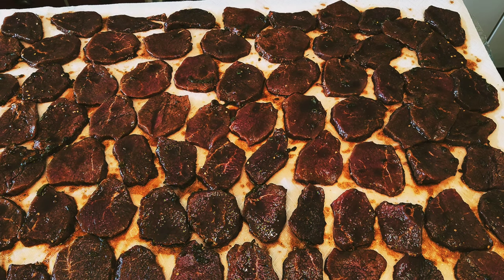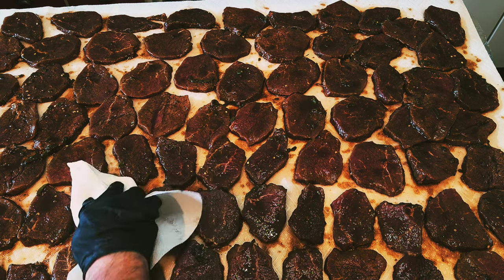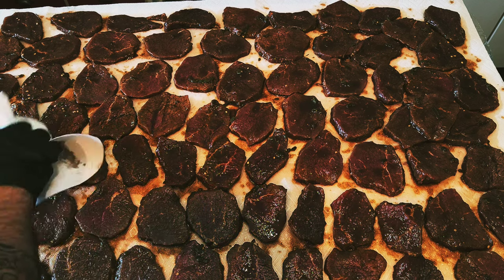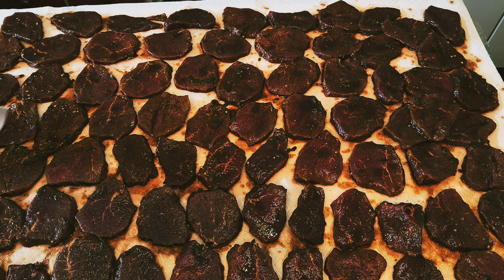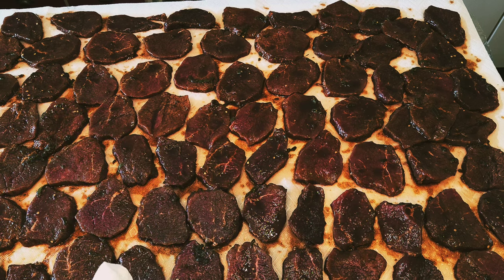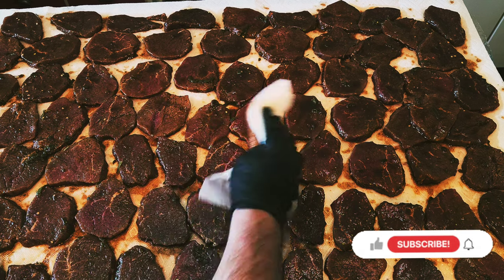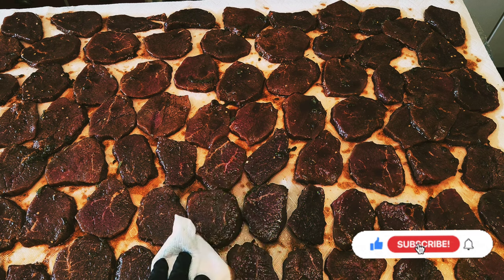I'm back. Got all the meat laid out in front of me on the paper towels. Now I'm going to dab some of the moisture off the top. You don't have to do this if you don't want, but it's a nice way to help it dry and start smoking. You can see there are pieces of jalapeño on it, jalapeño seeds, a lot of pepper. It's changed the meat to a reddish color — it's really absorbed well.